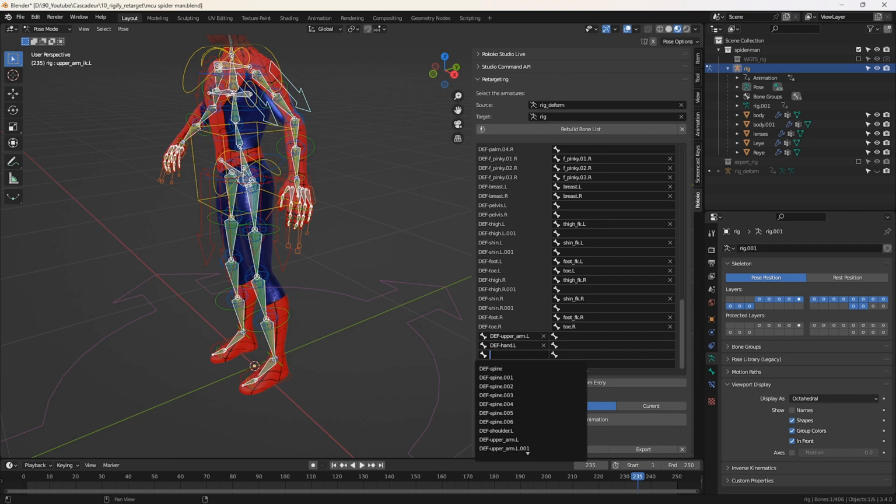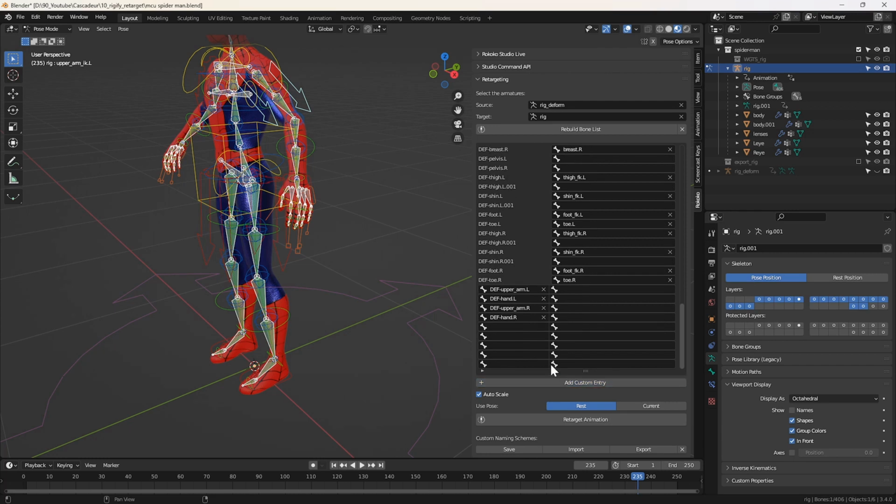the upper arm right, hand right, and actually I will need 4 more for the legs.